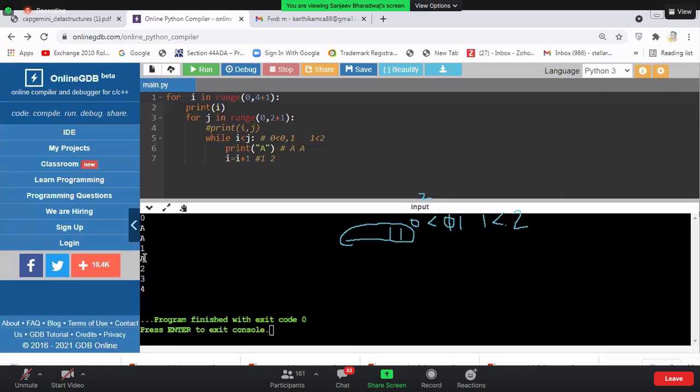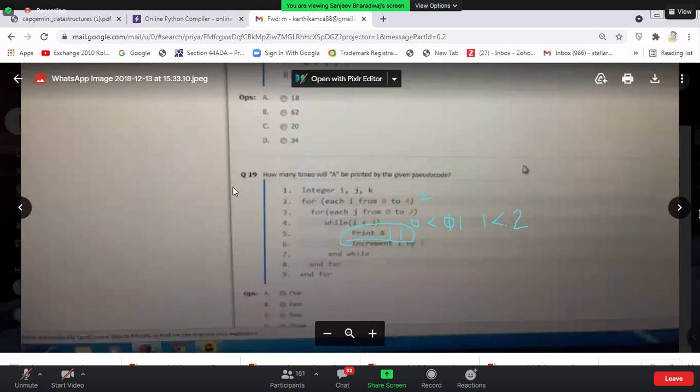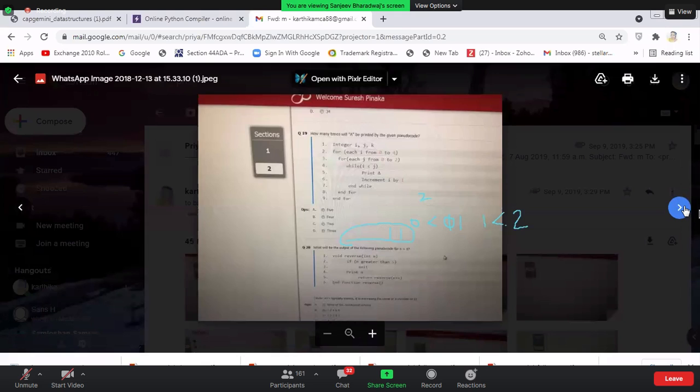Again, it is going back for 2, 3 and 4. We actually thought that since it is updated as 2, there it will become 3 and 4. No, it is not. Once it is going back to the i loop, it is taking that new iterated value. So 3 times it will print. I also forgot it. Any doubts here? Am I audible, guys?